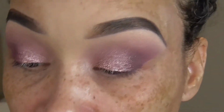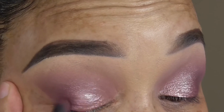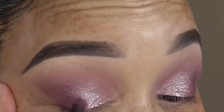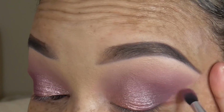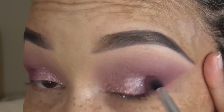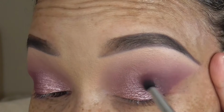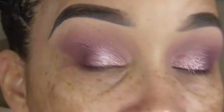I like the way this turned out. Let's take this color pop brush and let's just blend a little bit more. Make sure that harshness is really gone. And I didn't put any more shadow on the brush. I'm just blending what's already on the eyelid. Okay, that is beautiful. I do like how that looks. So now we're going to go off camera, do the rest of my face, and I'll be back with my final look. See you guys in a bit.